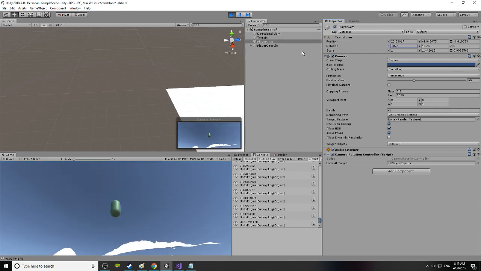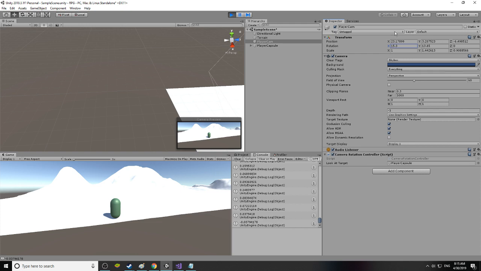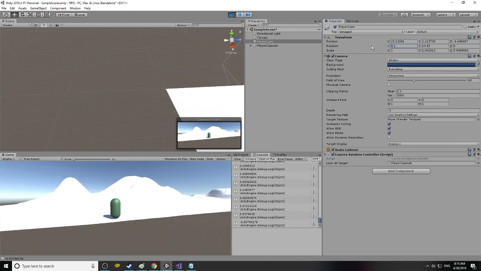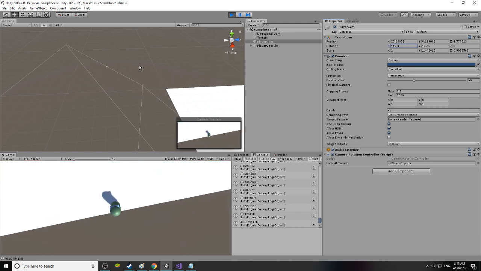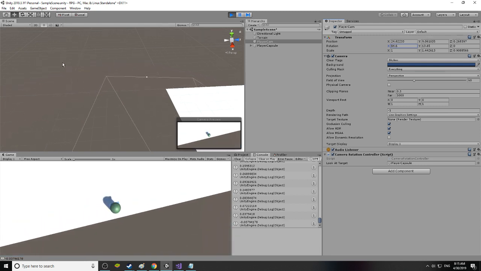And if you don't want someone clipping into the ground, that's a whole other episode, or that's just you saying, hey, don't let them change the X to greater than 90, not 100, greater than 84. Like if you want someone to not be able to look more than this, you could just say, hey, that's max rotation right there, you know. So that's how you're going to get that to work.